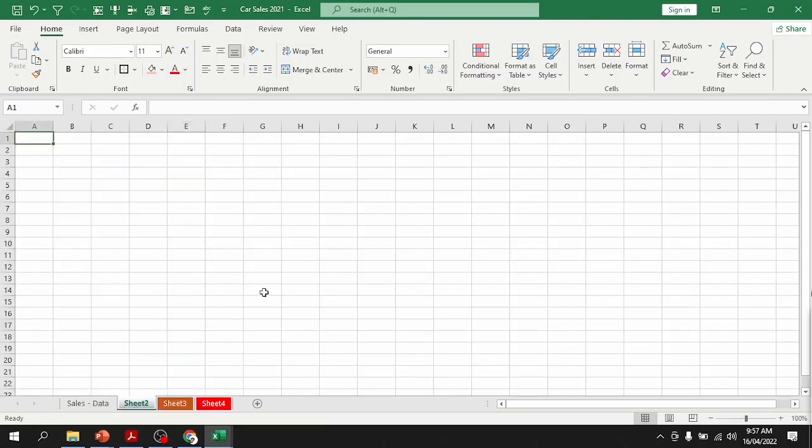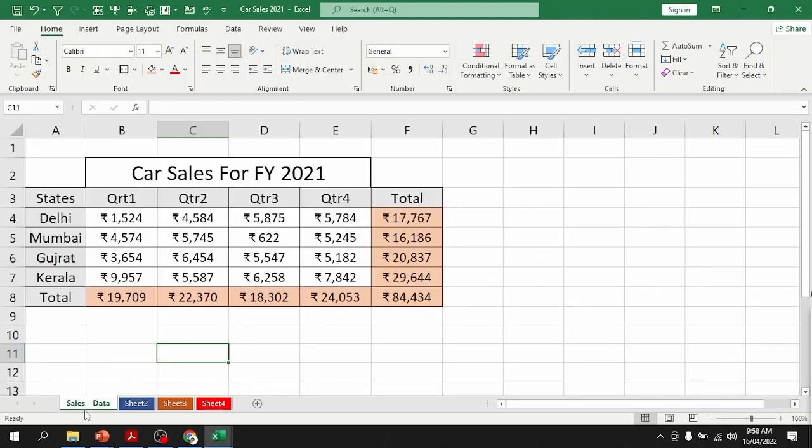But let's try not to use rainbow colors or peacock colors, too many colors in an Excel sheet, it doesn't look really good. Try to make the data look good, but it should not be fancy just to show that you are very good with the Excel sheet. Just try to keep things very simple and understandable, so that the person in front of you, or whomever you are showing this Excel sheet to, is able to understand the data. That is the main intention behind beautifying the Excel sheet or the workbook.